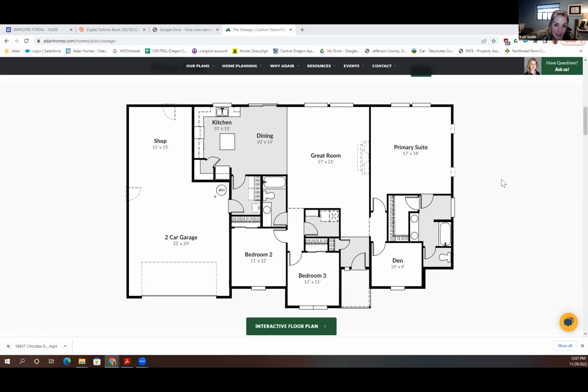One thing I have done for people who don't need the den, I've done his and her closets in this space. So two big closets. And then same as you said, frequently move the door to one of them from the primary suite rather than that bathroom. But yeah, these are great ideas.